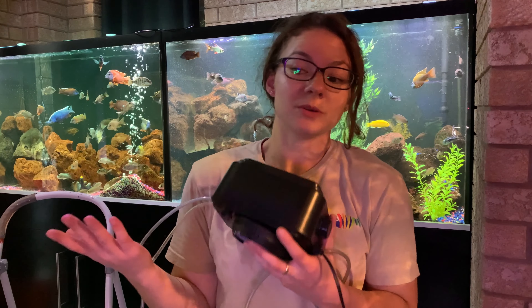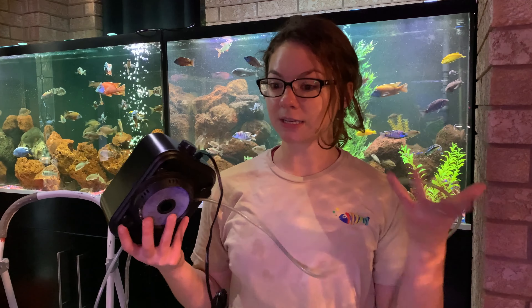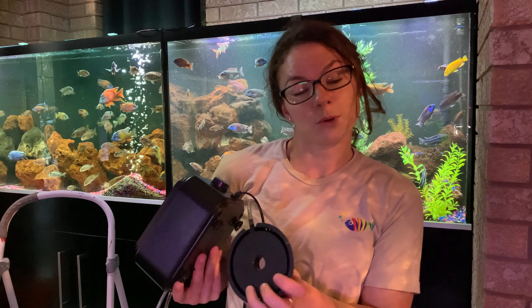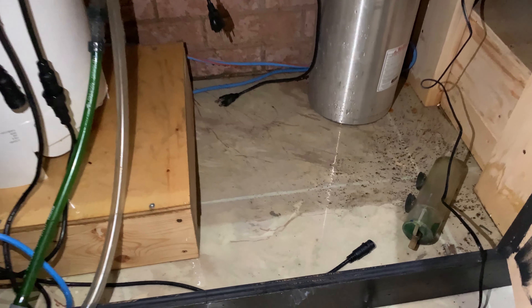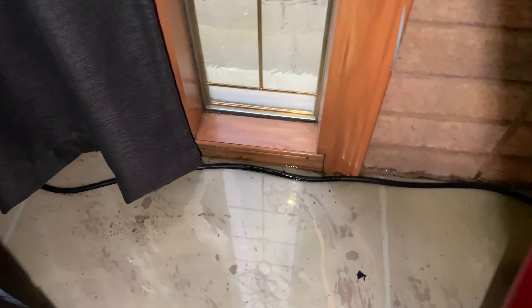Say hi, Bruce. What we're going to be doing today is hooking up the Higer 10 watt air pump to this tank right here. So right now, as you can see, there's enough air coming through, but as I put the stones down into the aquarium, we lose air pressure when they were hooked up to the two.